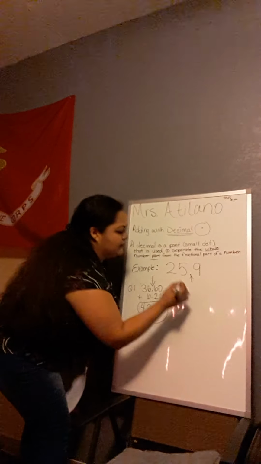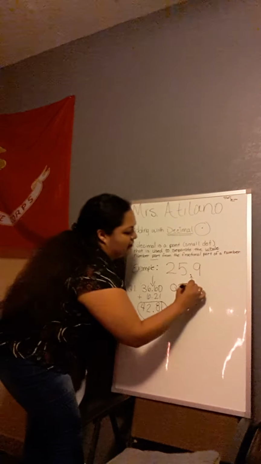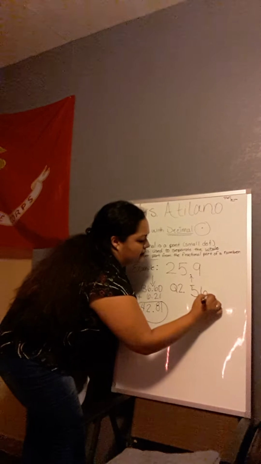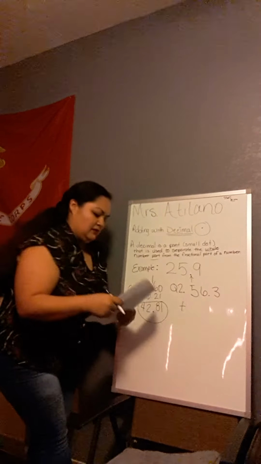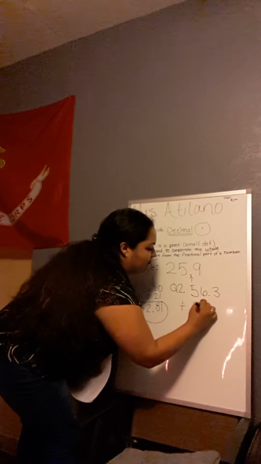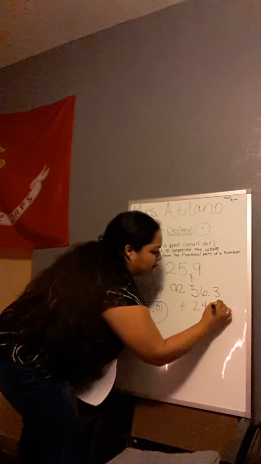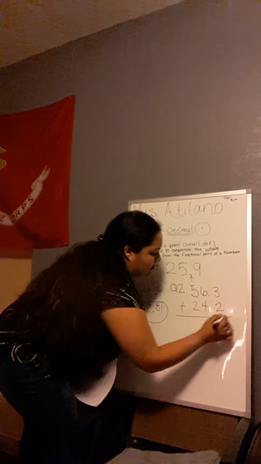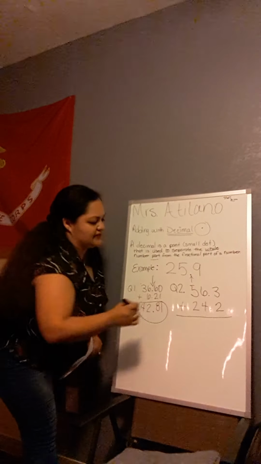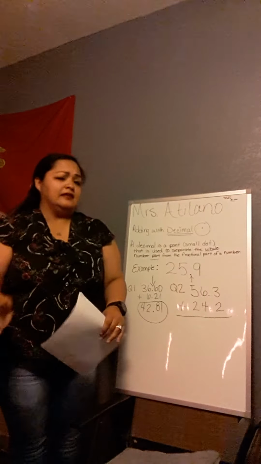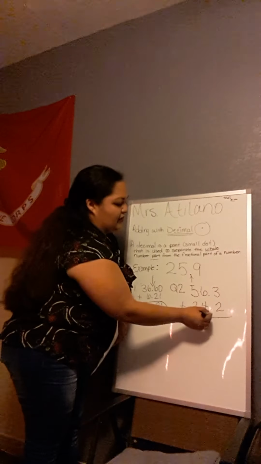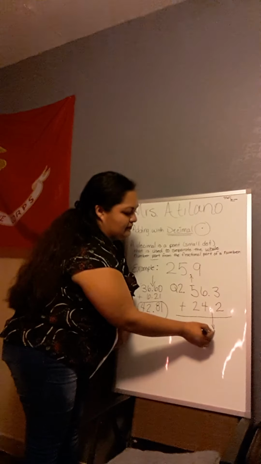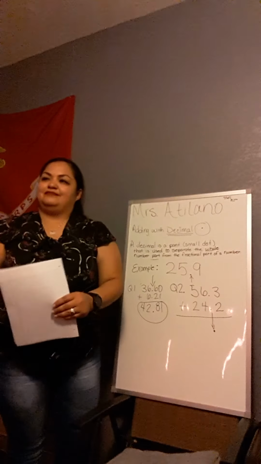Why don't we do some other problems? Question number 2. Let's add 56.3 plus 24.2. So we're going to do the addition because we have the plus sign here. And then we add, but before we add the numbers, we got to do what? Bring the decimal down. There you go. Nice job.